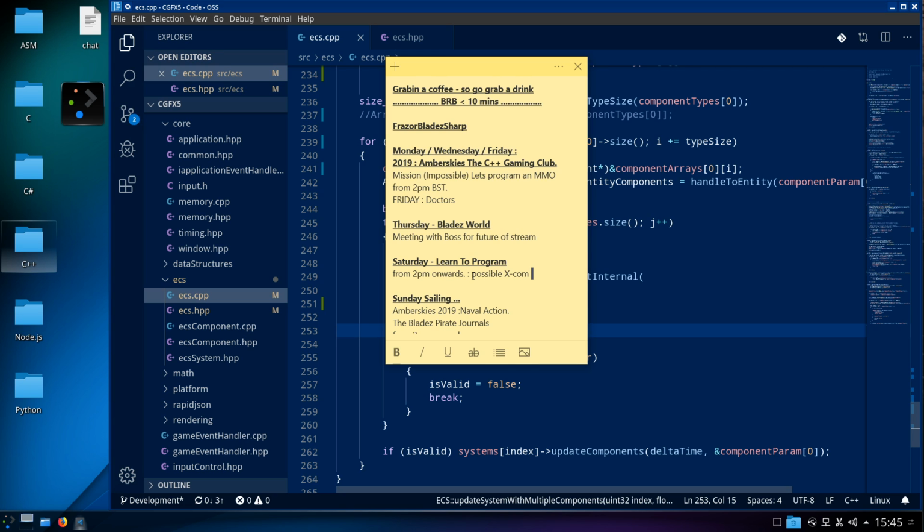Sunday sailing, definitely, 100%. Monday, we are going to use the ECS to build something. A keyboard component or input component or something. And it'll be interesting, to say the least. And it'll also be bloody good.